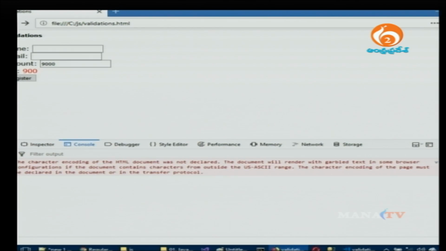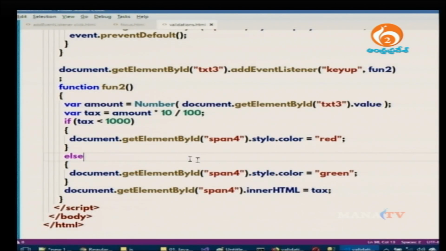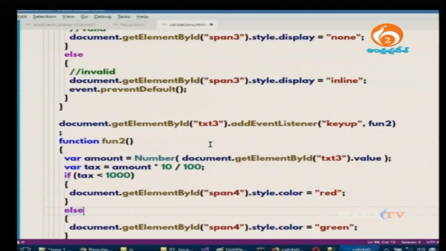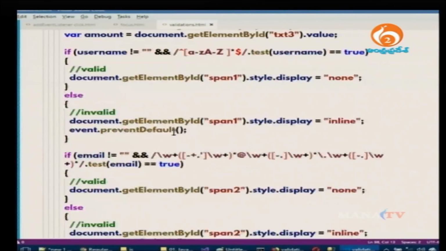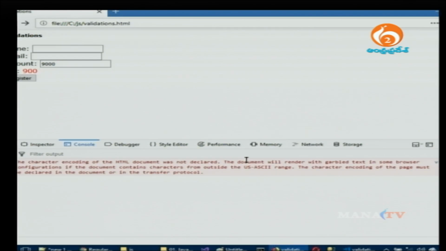So, let us improve this form with some more additional things. Okay, let us check here. I just want to provide an age field.